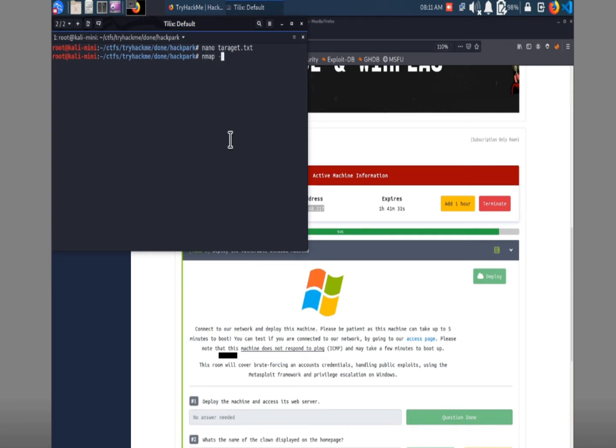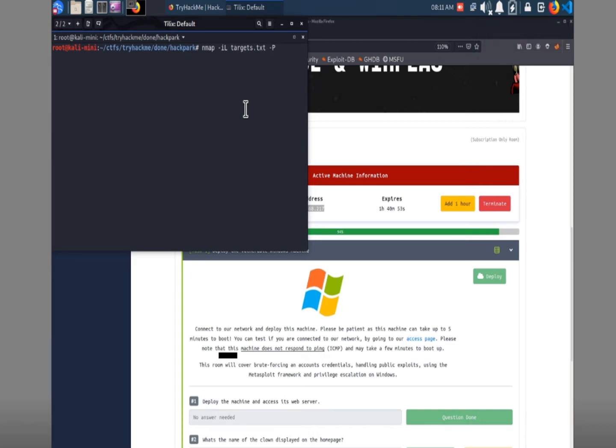Now we can do nmap dash little i big L, that's going to be an input list. Totally misspelled targets. All right, we're going to do nmap -iL targets.